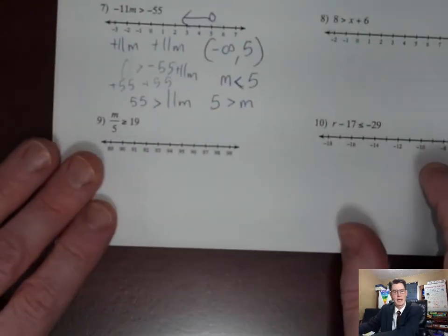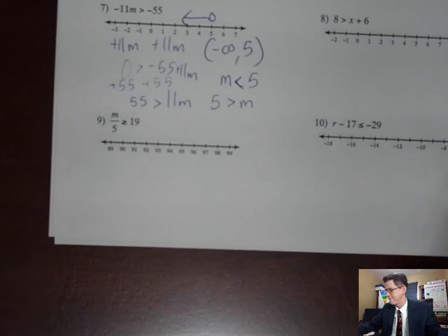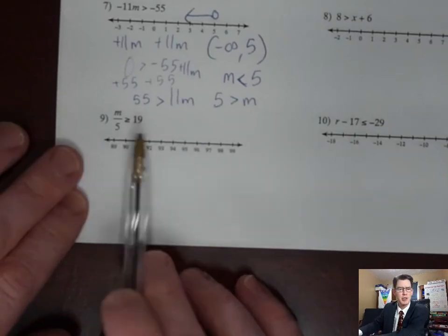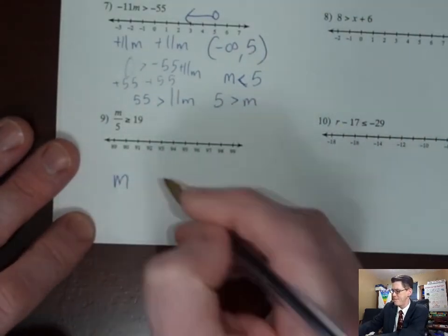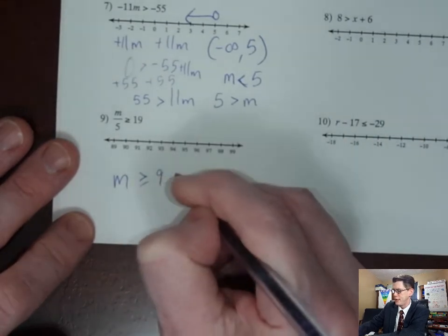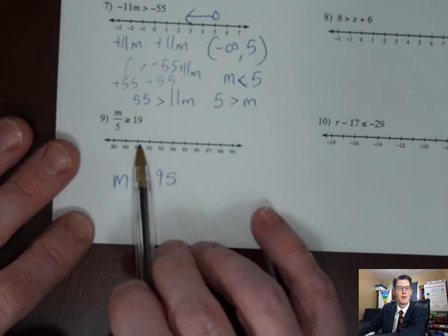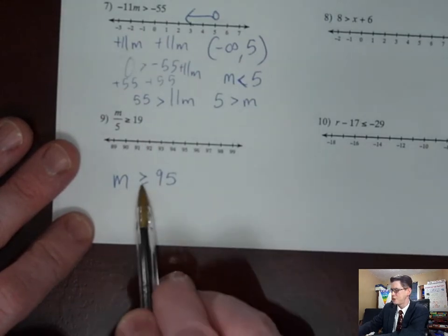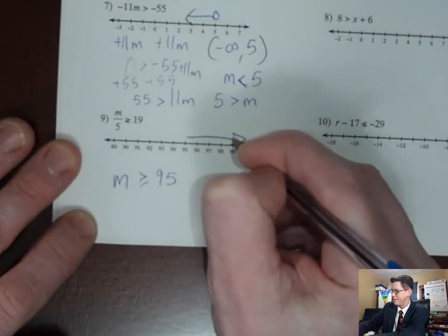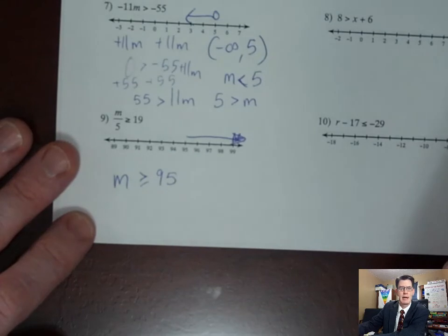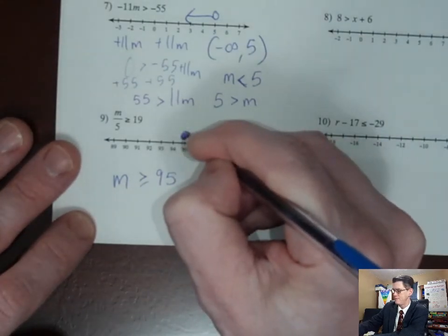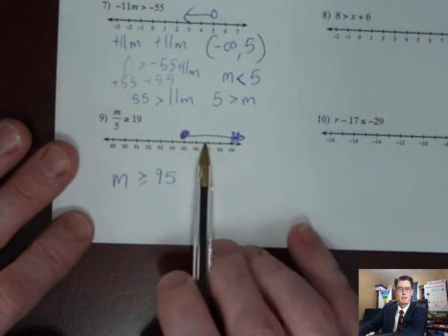8.5 minutes. Let's get this done in less than 10, shall we? Awesome. I agree. Multiply both sides by 5 so that m is greater than or equal to 95. Use your calculator to check my work. 95 shows up on the number line, so we're good. All the numbers bigger than or equal to 95, and equal to means it's a closed circle. I've solved it. I've graphed it.